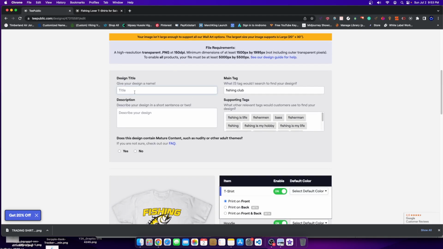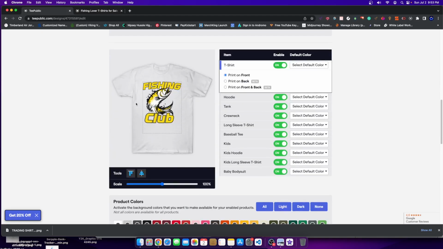Let's go ahead and add our main keyword here, which is going to be fishing club. Now, why is this important? If you guys remember in the last video when we used the SEO keyword research tool, the word fishing club shirt got 30 searches a month. If the word fishing club shirt got 30 searches a month, there's a potential where our shirt will end up on Google. This is why I say it's very, very powerful to own your own website and do this exact strategy for your own website. You find the keyword, you find the SEO keyword, and then you kind of create based on that keyword.